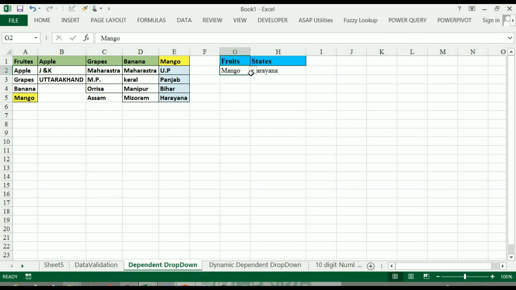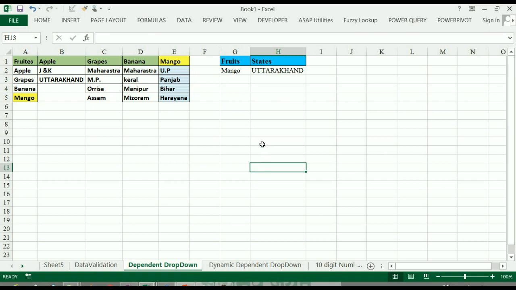Here in fruit, let me select apple and look at our state. It shows me JK and Jharkhand, two states only. And if we select mango, it shows me the following states. You can see this is the mango column. Okay, how to do it?